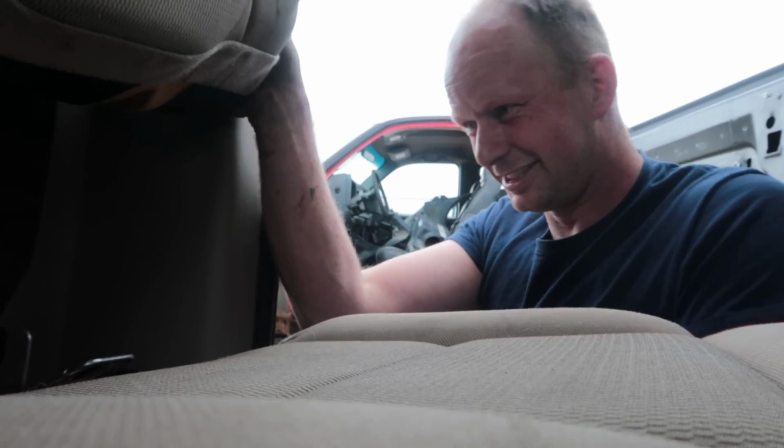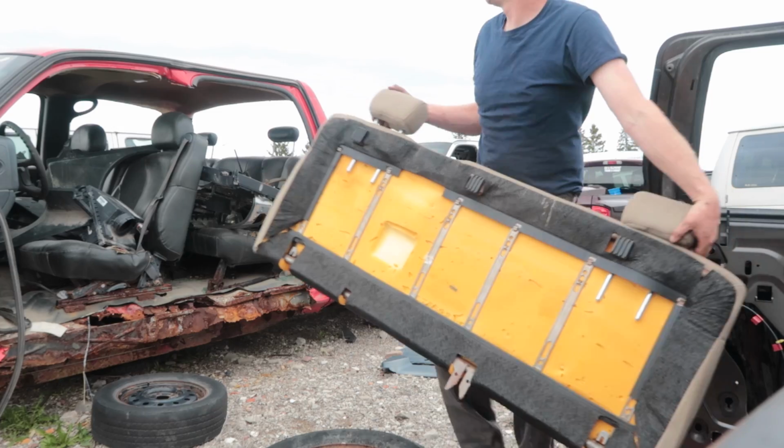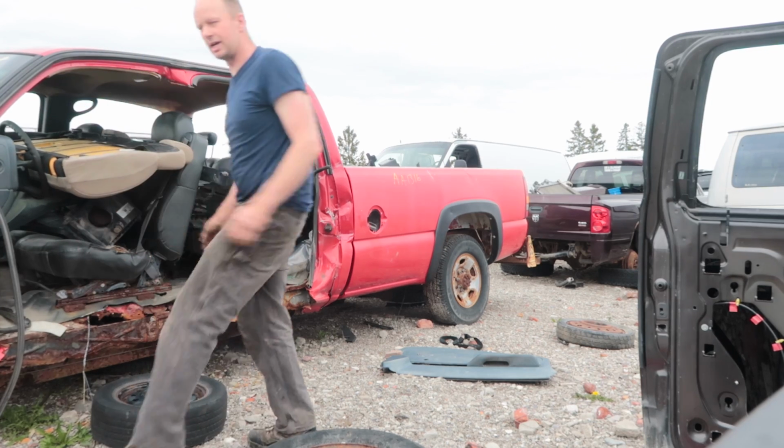Some sort of clip. You gotta use some sort of tool. Maybe something like this. Two-handed job again. There we go. See that? This little clip right here. Just gotta push it. There. You're a GM now.